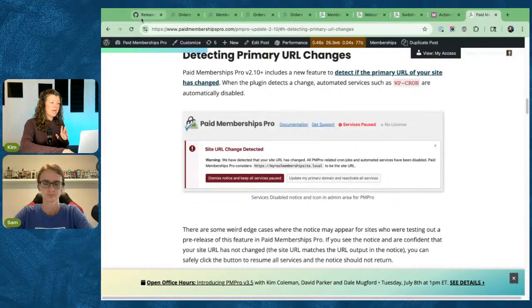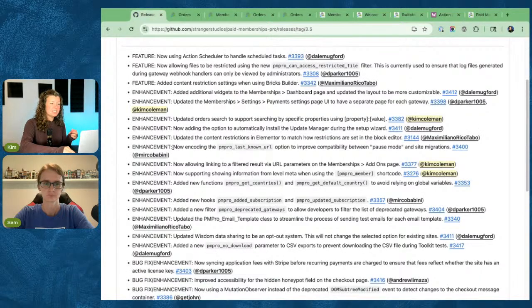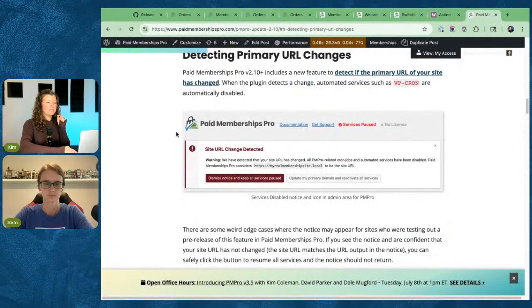So version 3.5 slightly adjusted how the URL was encoded to catch more unique cases of that last known URL. There's a rare chance, David told us, and he's not here anymore, where you might see a warning about it. If everything looks right to you, you can just click a button and update the primary domain. So if it looks like almost exactly the same, it just could be an encoding thing, like it stored the colon as a HTML entity instead of a colon.